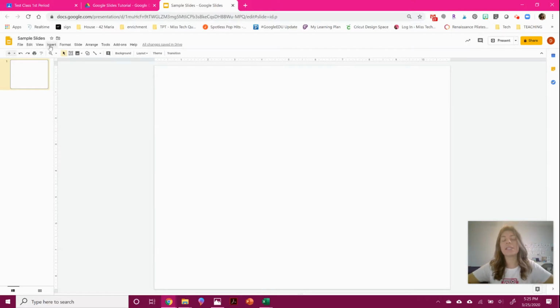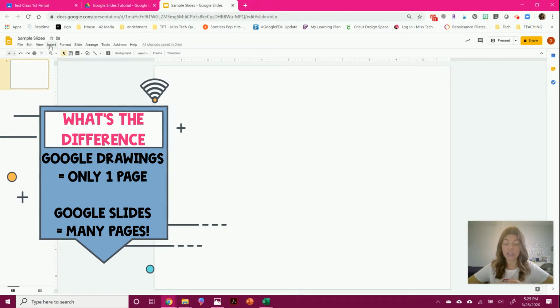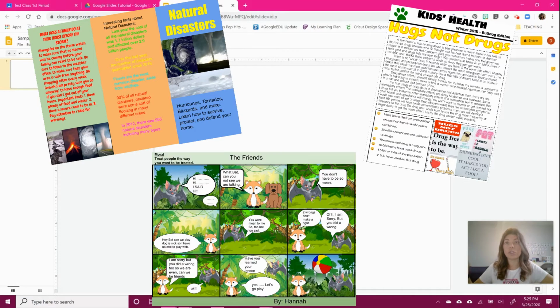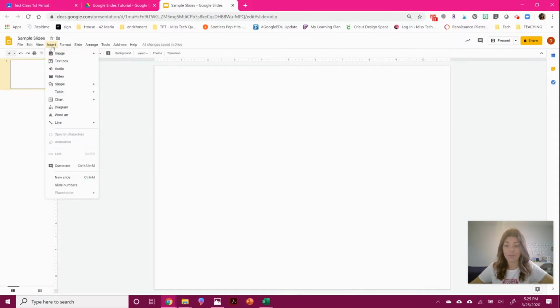Slides. Now this is the same as Google Drawings. The only real difference between Google Slides and Google Drawings is Google Drawings is just one page. So Google Slides, you can add multiple slides and create activities. Google Drawing is just going to be one page. So it really depends on your project and what you're doing. If you only want like one basic template that your students are going to do, or you want them to draw some kind of picture, then Google Drawings is a good choice. But if you want it to be multiple pages in one file, you're going to want to use Google Slides. But all of the settings are the same in both places, so it'll be easy to use both.